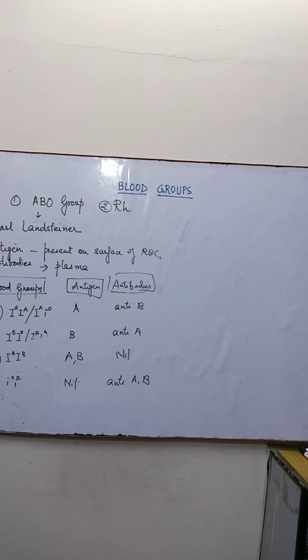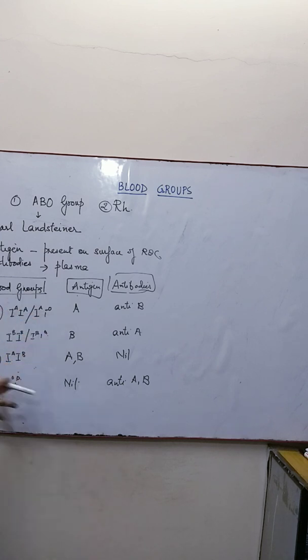Now when we look at this table, you can make out that during transfusion, that means when blood is given or taken, why is it necessary to match the blood groups? Because a person with blood group A has antibodies against B. So if a person with blood group A is given blood of blood group B, then the body will consider it a foreign body and will tend to destroy it, and the person may die. Therefore, complete matching of the blood group is very essential for all kinds of blood transfusions.